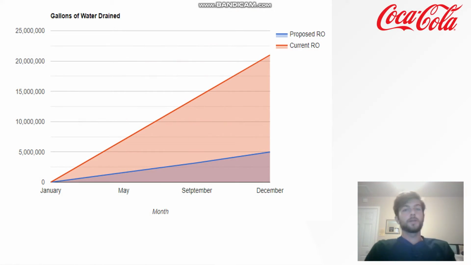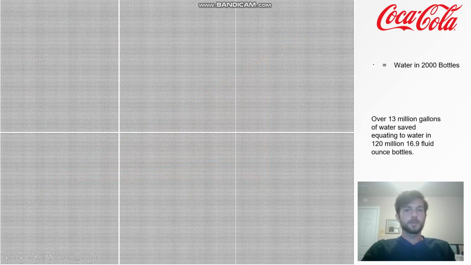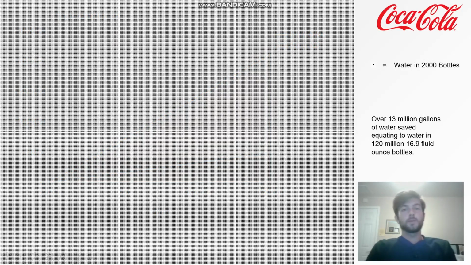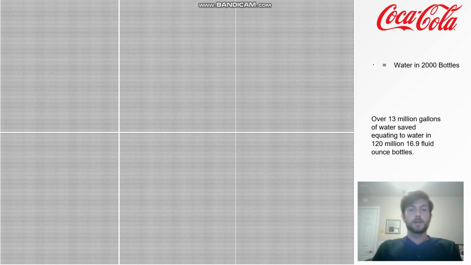Red is the water drained by the current system, and the blue is ours. The area in between is how much water we end up saving with the new system, which is over 13 million gallons. And to put it into perspective, if each dot equaled the water in 2,000 bottles, we'd end up saving 120 million a year. A challenge was organizing a group of 6 to make it out to Auburndale as frequently as possible, but the more we spoke with our stakeholders, the more we took into consideration that most of the cost comes from the sewage of the drained water, and we eliminated that as much as possible, which would end up saving them $150,000 a year just from the sewage alone.